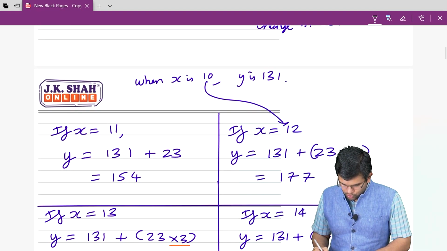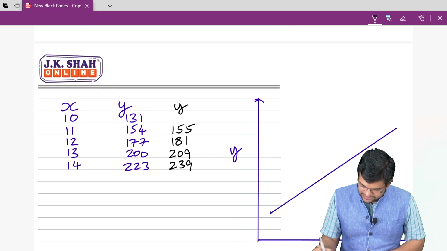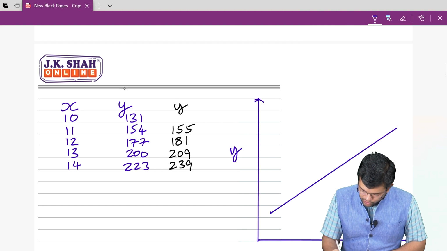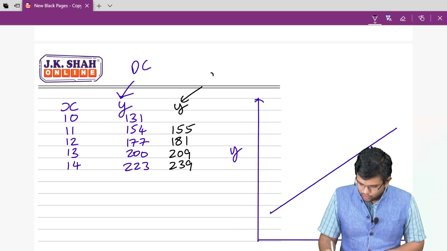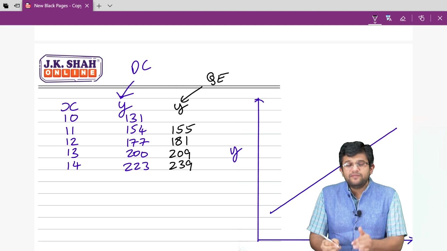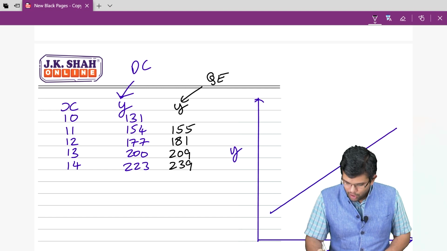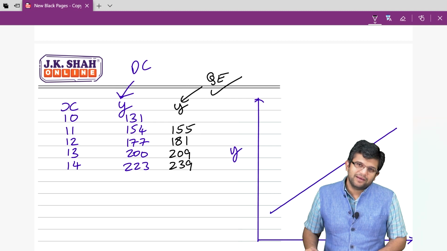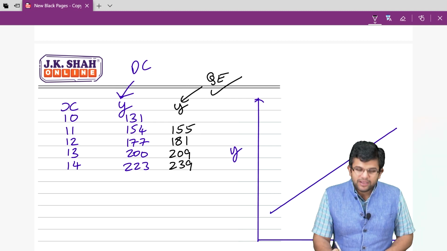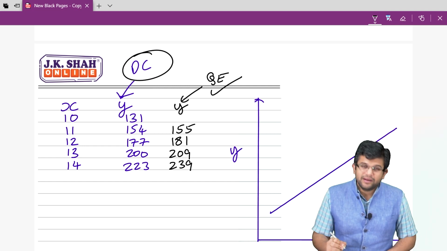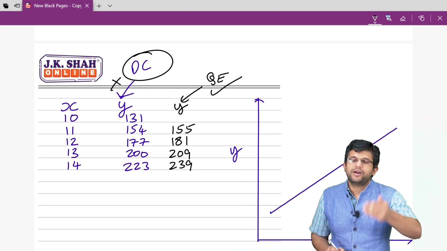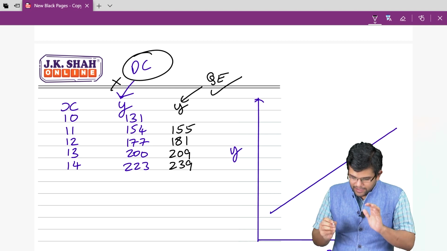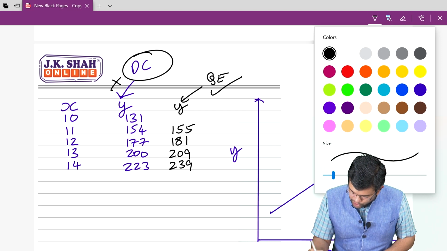Everybody clear? So here if you see, this y in blue is using differential calculus, and this y, children, in black is based on the original quadratic equation. Now you tell me, which one do you think is the correct level of y? Obviously the one in black, the quadratic equation, is the actual level of y, right? So something went wrong in the differential calculus. Everybody clear? Something went wrong in the differential calculus, which is what I'm trying to explain to you. Please pay attention.